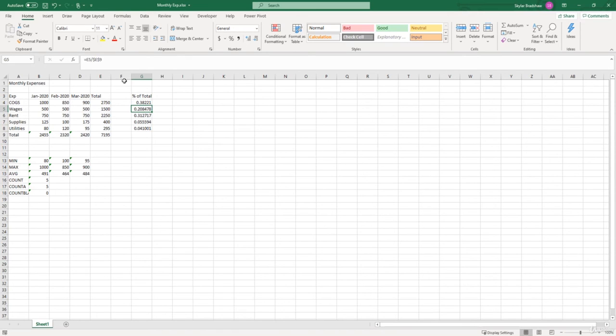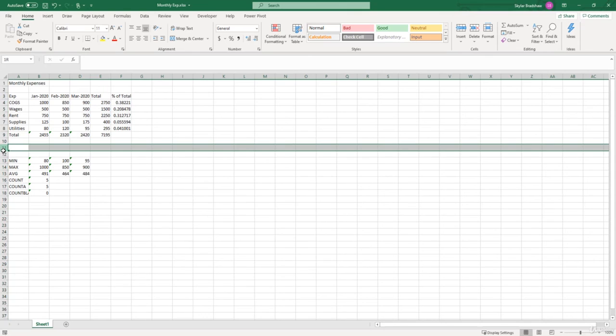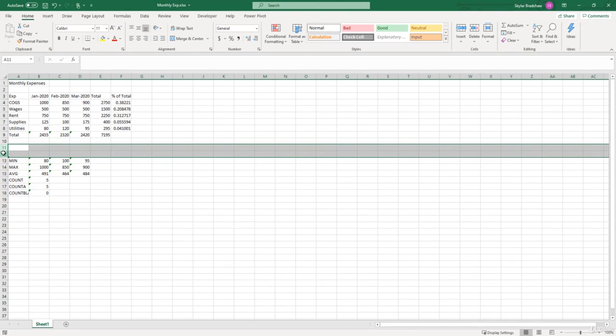I'm going to go ahead and delete this column, so I'm going to select a column, Ctrl+minus, and if you want to delete multiple rows or columns, you can select multiple rows, and you can go up to the Home tab in the Cells group and press Delete, or use your shortcut keys Ctrl+minus to delete multiple rows at once.